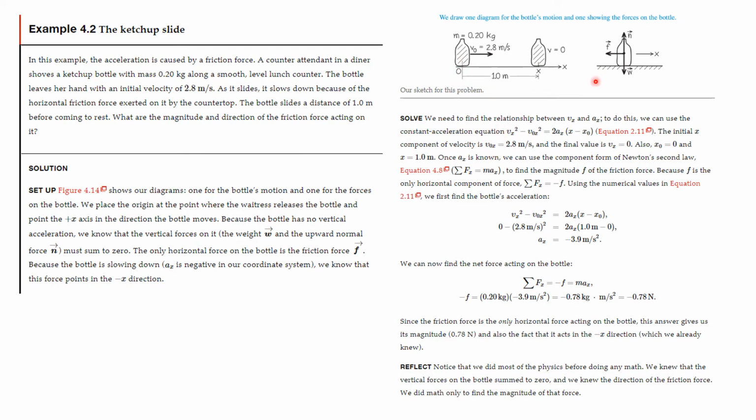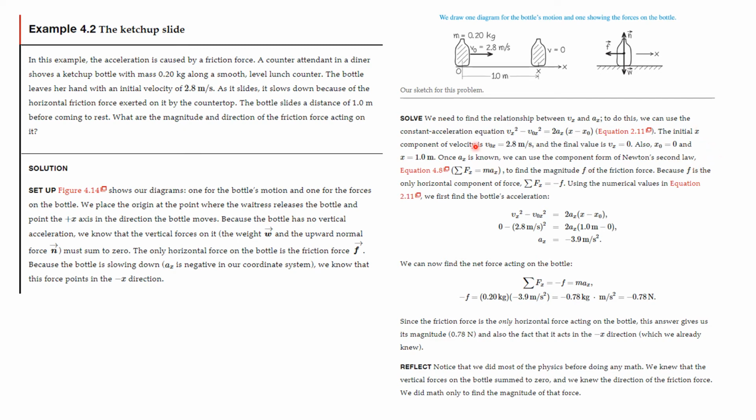Now this is motion in a line, so we need to find the relationship between v sub x and a sub x. So we use one of our equations, and this is the one, by the way, that does not involve time, because no one told you anything about time, so that makes you think this is a good equation to use. So recall this is v sub x squared minus v sub 0x squared is 2 a sub x times (x minus x0). That's an equation we had before, and that'll be provided in your grace notes, but you have to know when to use it, and a clue to use it was no one told you about any time.